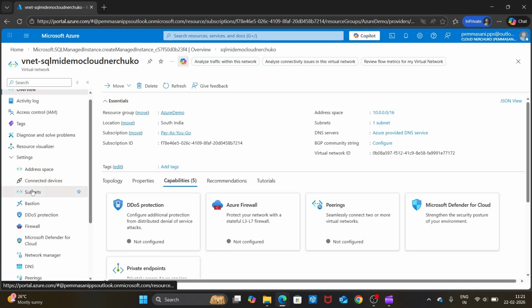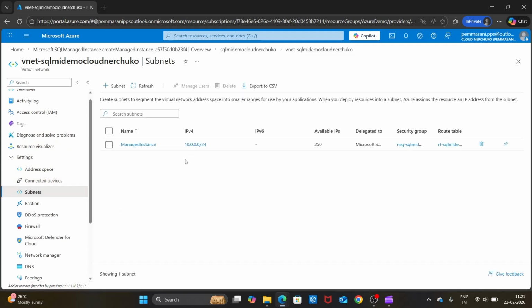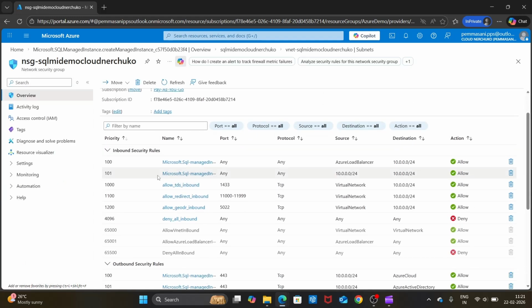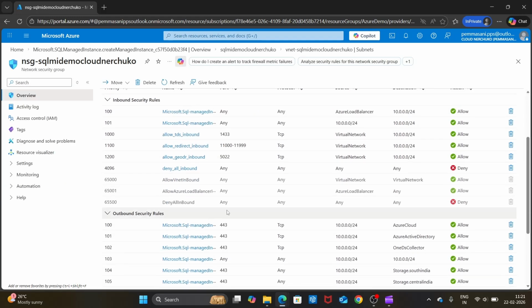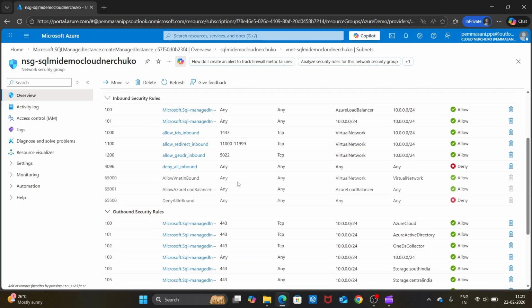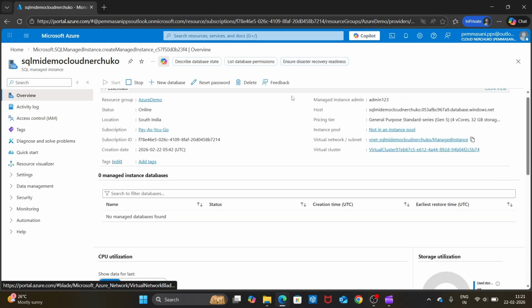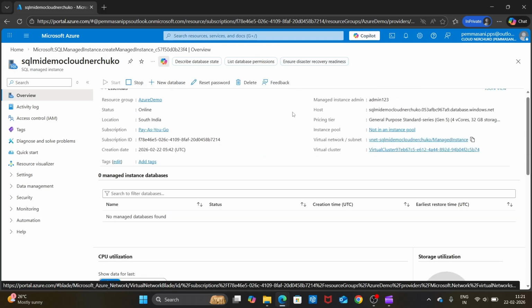Inside that we have a subnet. So for this subnet we have a security group and route table attached with all the necessary inbound rules and outbound rules added by default. So this is how you can create a SQL managed instance with pay as you go.